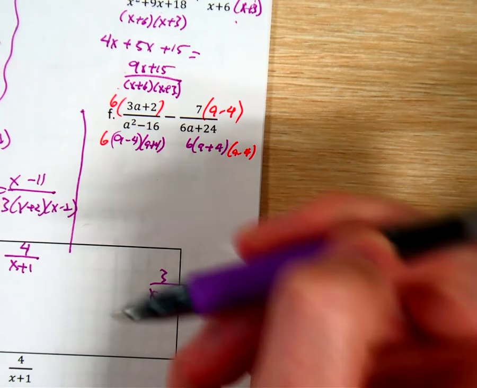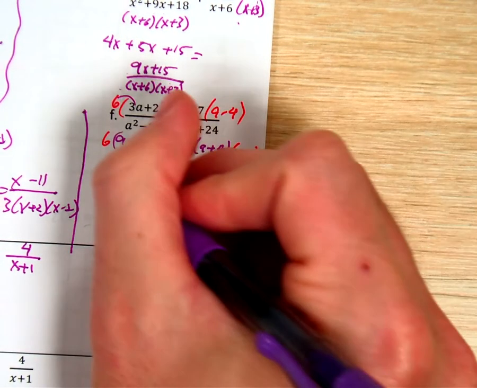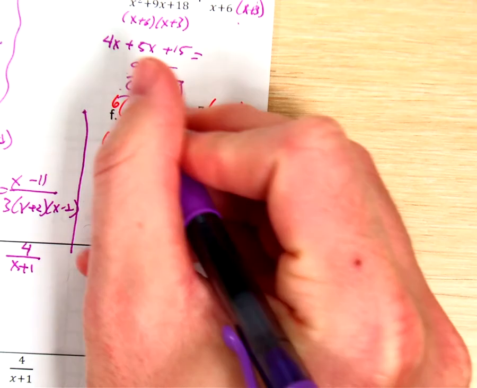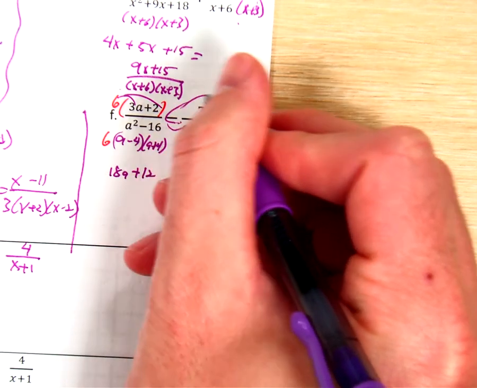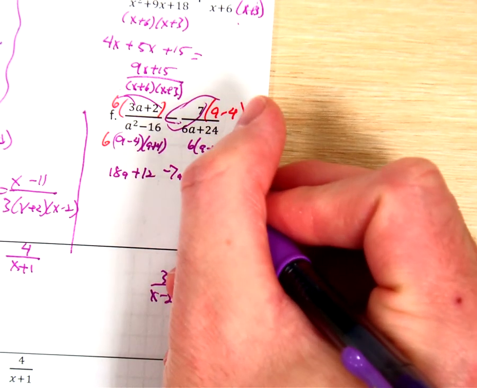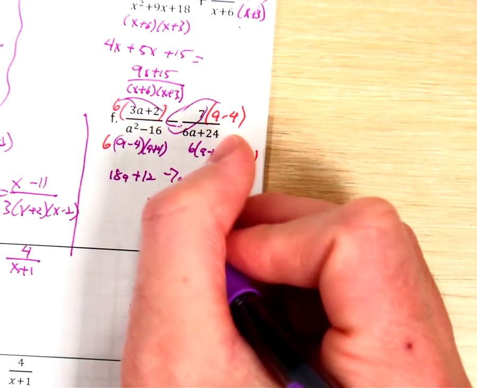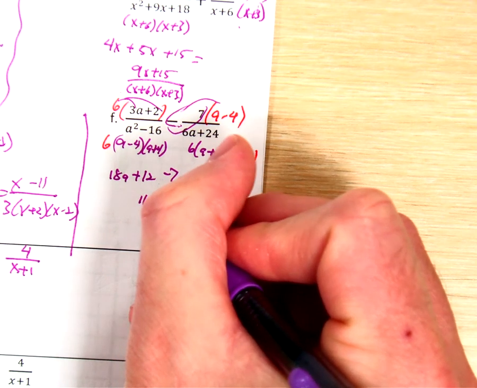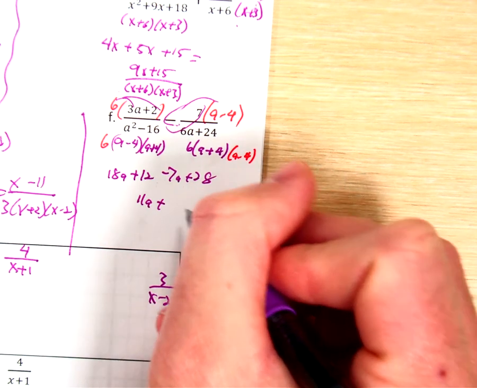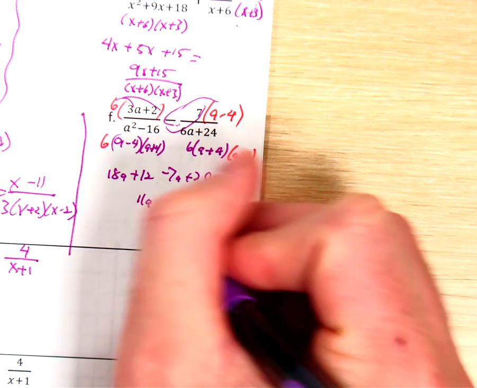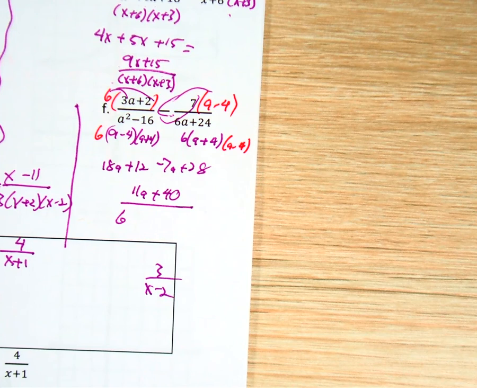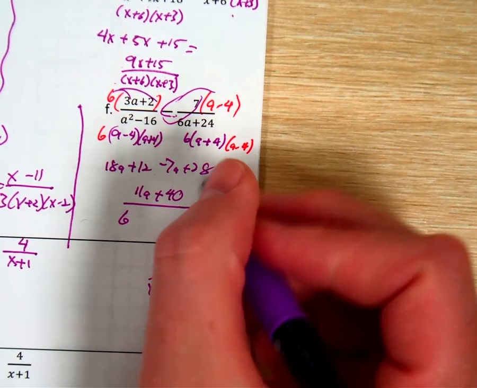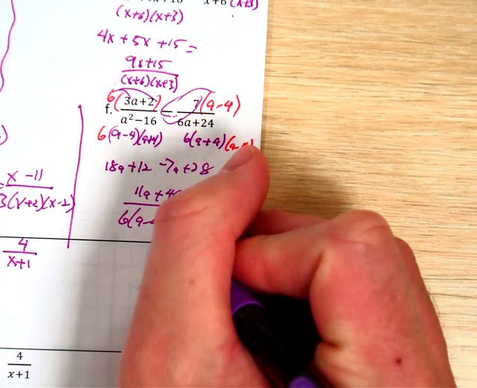Okay, so across the top we'll have 18a plus 12. Now remember this minus is going to go with a 7. Minus 7a plus 28. So it's going to give us 11a. That's going to be tough to factor. So yeah, it's not one of those sneaky ones. You'll see it. You'll know when we get there. You'll get like one answer, and it's going to look right. And then the book answers are going to look totally different. That's probably one. There was a sneaky one where it could cancel out at the end.